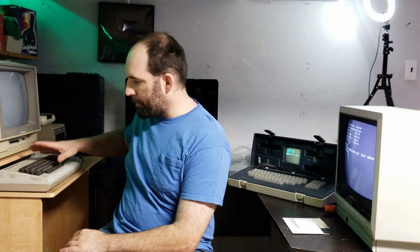This was actually one of the projects I want to get done before I could get onto some other restorations. I have some more projects involving my Commodore over here, including a very specific Commodore game I've been wanting to play for a while, and now that I have this monitor fixed, the Commodore fixed, and the floppy drive fixed, I can now play it.